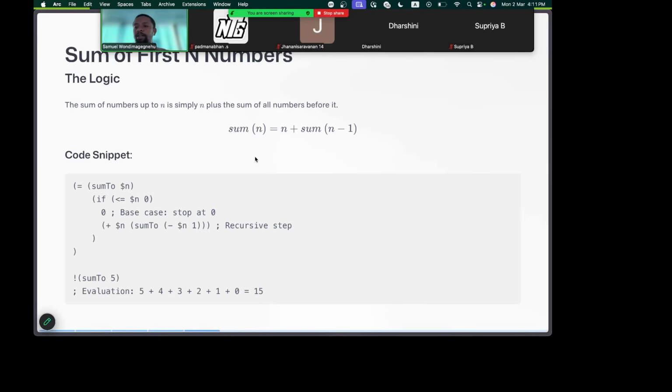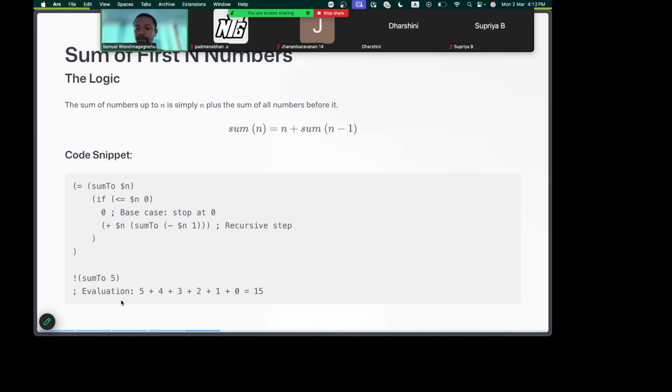Let's move on to the next function that we are going to write recursively. So you can see the mathematical formula written down over here, where we have to calculate the sum of numbers up to n. So this is basically returning the sum of n and the sum of the numbers previous to it.